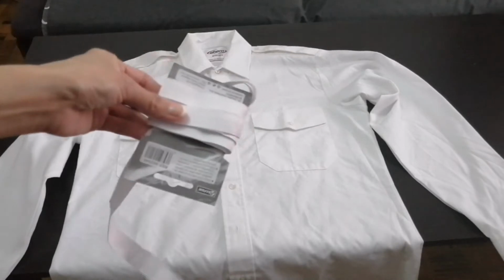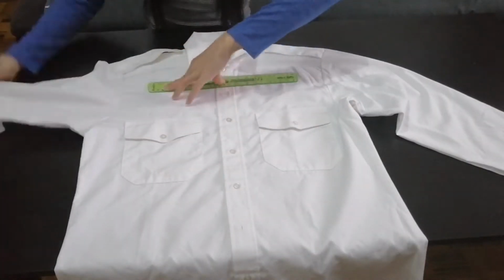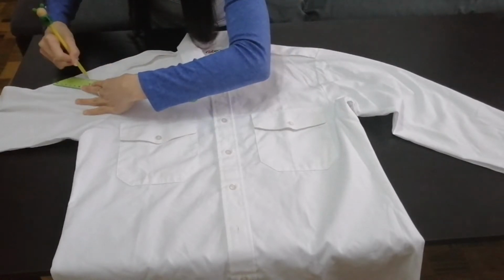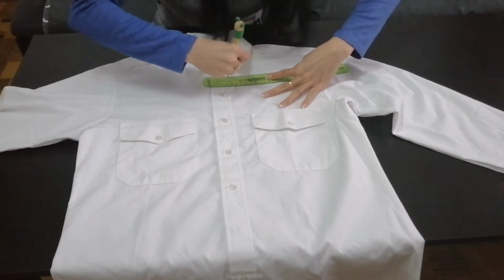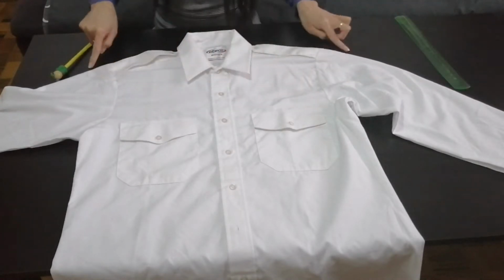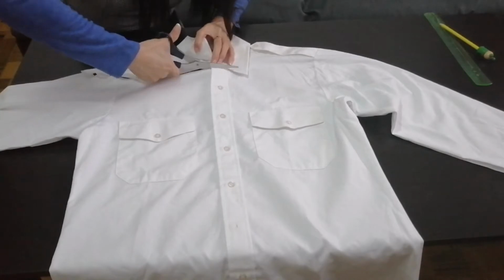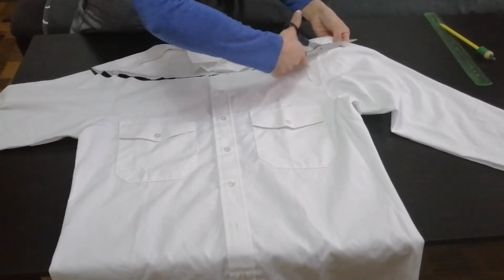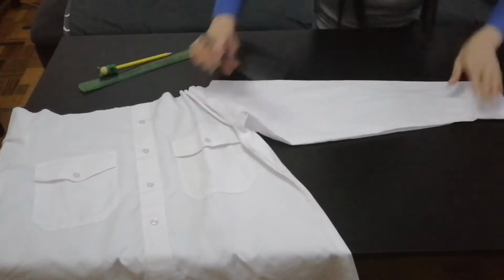Ready na natin ating polo at kakailanganin natin ng garter. I start with drawing a line so I won't make a mess when I'm cutting it. Ang pinaka-base ko dito is the first button dun sa neckline going to shoulder. And for the sleeves, it depends on the length you wanted.